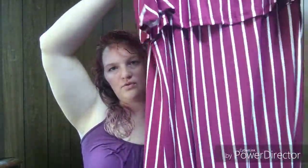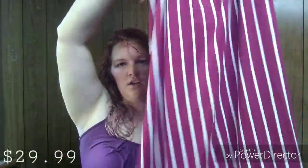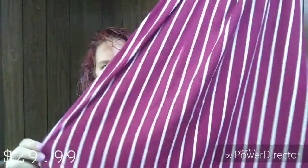So next we have this kind of maroon striped top, and it looks like it's an off-the-shoulder number. Cute. Might be a dress or a long top. I'm not sure. I tend to shy away from short dresses, so knee length is my ideal length for a dress, knee length or longer. I don't usually wear anything shorter than knee length.